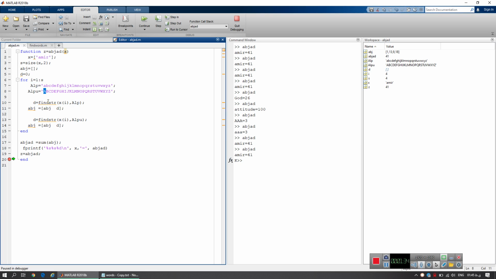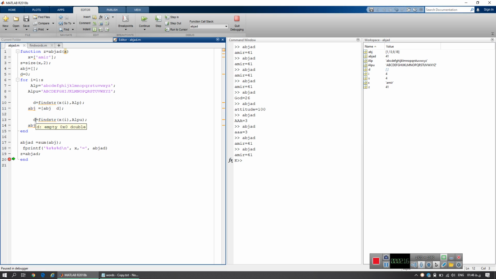Here d equals find str x(i) in alp, and i at first is 1, so find str finds x(1), that is actually A. Here A is the first letter in 26 letters, so the answer for d is actually 1, and then 1 will be stored here in this matrix.